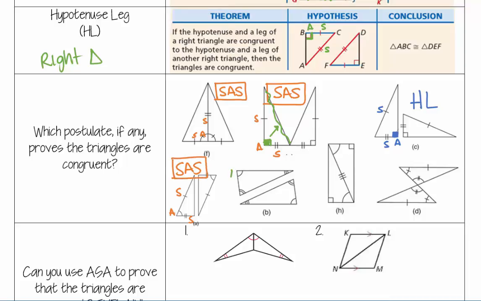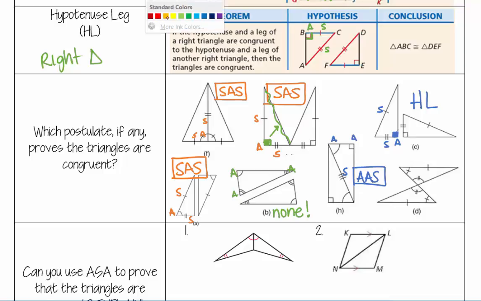Now this one, we have an angle and an angle. Remember, besides ASS, angle, angle, angle is the only other combination of angles and sides that we can't have. So we do not have enough information, so we're just going to say none. None of our shortcuts work for that one. So next one, we have an angle, another angle and a side. Angle, angle, side is definitely one of our shortcuts. It's one of our new ones, but that I can use to prove that those are congruent.